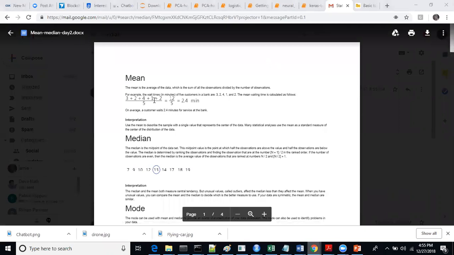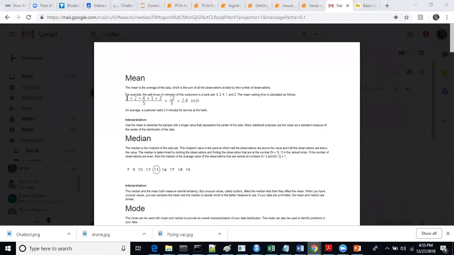So the mean, in statistical terms, is the summation of the terms divided by the number of samples. It is helpful for continuous data. Let's say we have missing data in a particular column and we have continuous data. We can sum up all the data and divide it by the number of samples, so we get the mean. That mean can be helpful for replacement of the missing data.